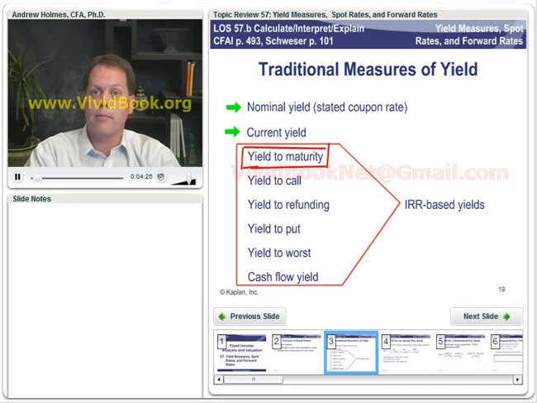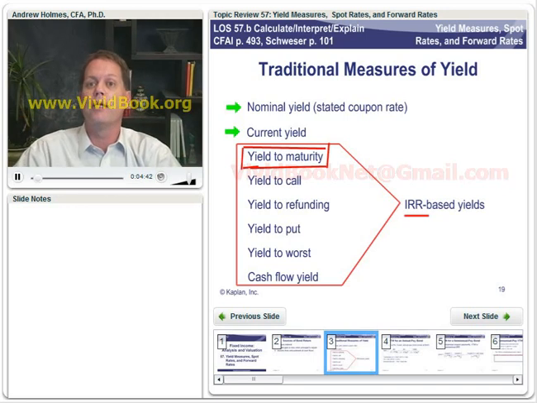We've been talking about them now for a long time if you've gone straight through all the study sessions in this video series. So this is a very common type calculation where we relate the value of the cash flows today, a known, to the cash flows that we expect to come in, and we're solving for the rate that links those two. That's what we mean by internal rate of return. That is, the return is internal to the cash flows.